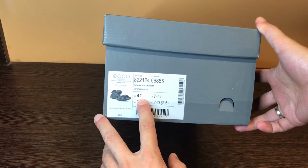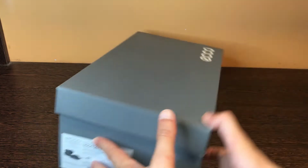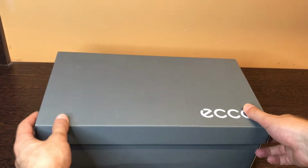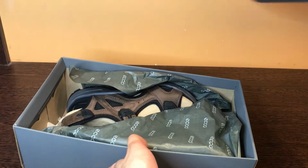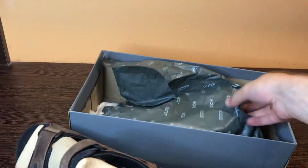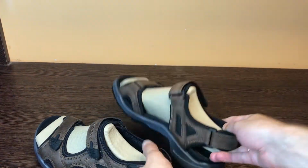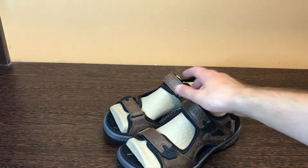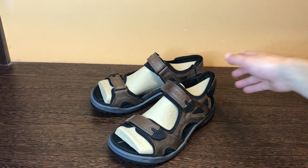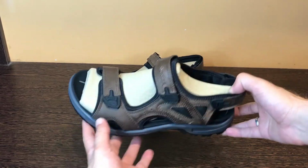They are size European 41, which corresponds to US size 7.5. They are packed into a grey cardboard box, typical for ECCO. Let's see what's inside. So that's how they look. The color code is mocha, which is in fact really brown.